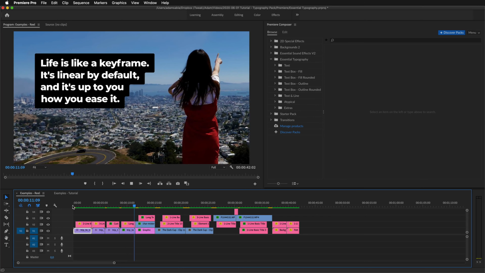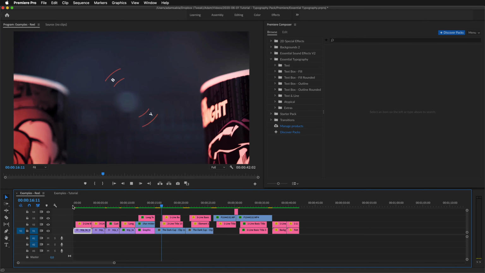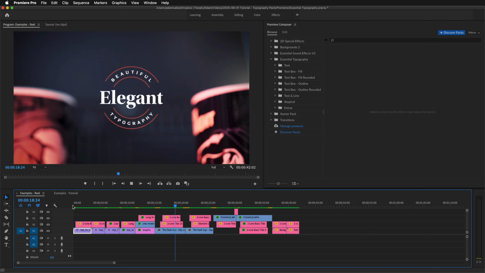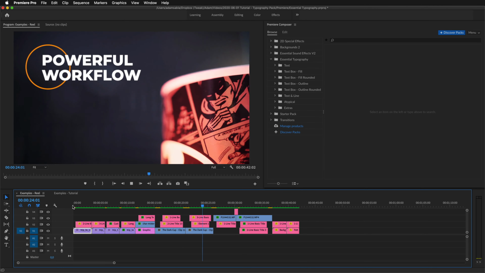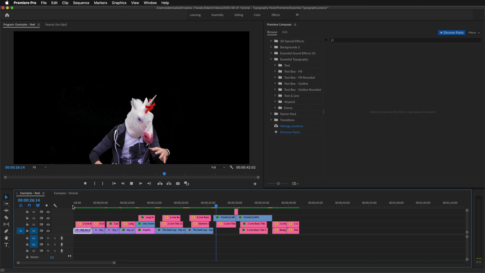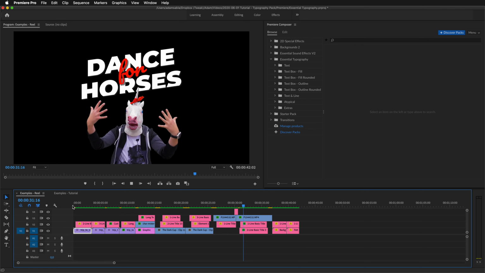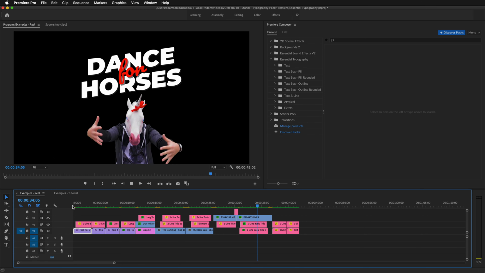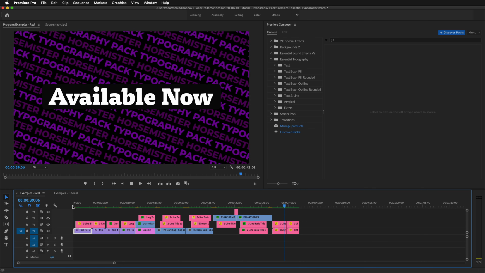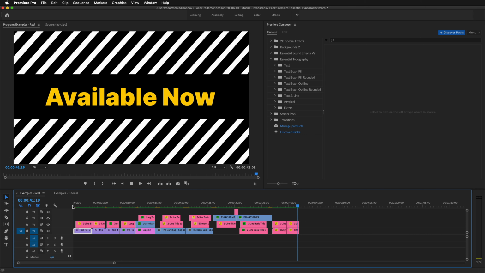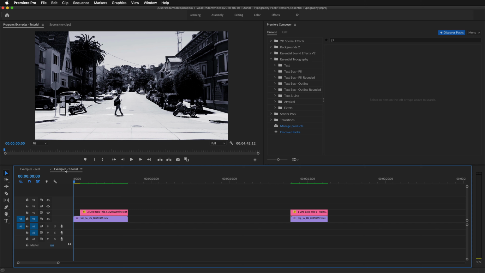4 lines title, a speech bubble with a highlight, a combination of 2 titles, then a combination of title and a shape, some crazy custom title with arc, another combination of titles with different fonts, an example of typography background, and a combination of a title and a simple background that's also included in this pack. So let's get to it and let's start with the first one.